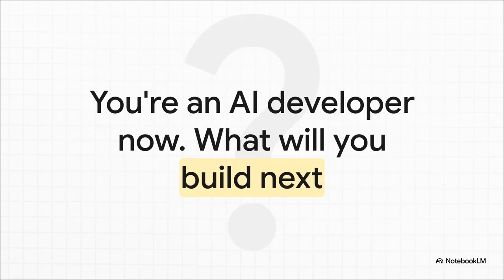And look, this is just the beginning. Today was an expense tracker, but the method is what's so powerful. You now have this new superpower to describe almost any application you can imagine and just watch it come to life. You're an AI developer now. So the only question left is, what are you going to build next?